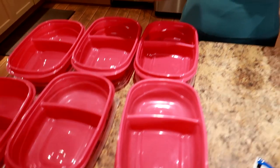Yeah, cook them first. Don't scoop raw batter into the containers. I've tried that. It doesn't work so well. That would be gross. Perfect timing.